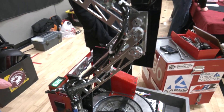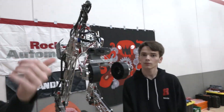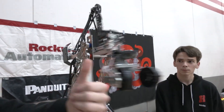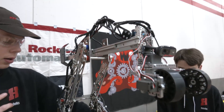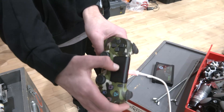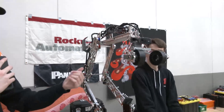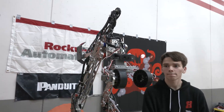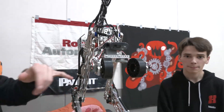For the intake, we have a horizontal slide mechanism to extend out so we can precisely place along the junction and get right to it. On our controller — we're using PS4 controllers — we have it mapped so that Corey can just drag his thumb along the trackpad and it'll slowly go in and out. It's very precise. We've found that's been really helpful.